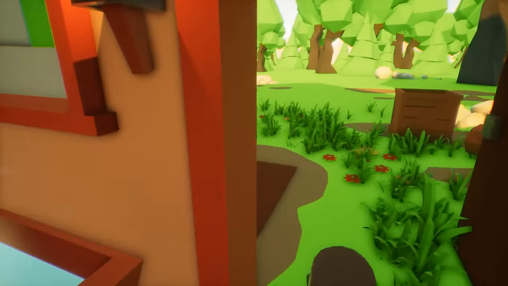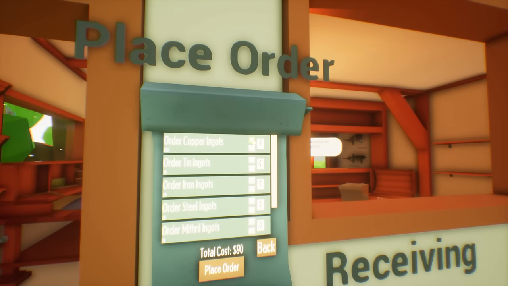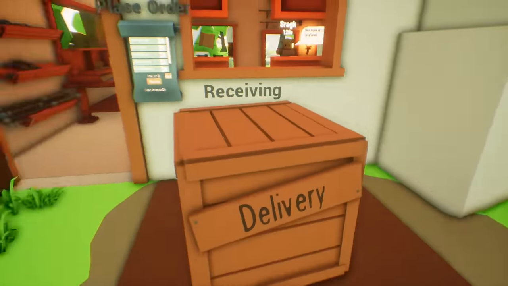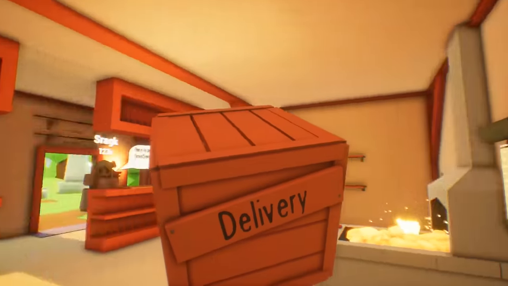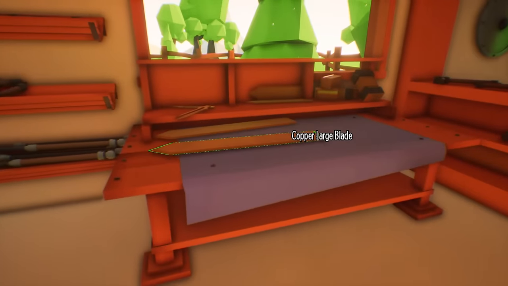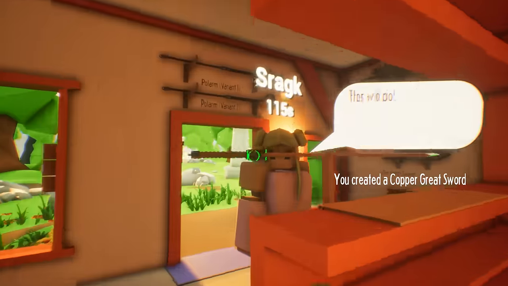Alright, we're gonna have to go quickly order some more ingots. We have 126, that's awesome. Order 10 more ingots, quickly. Hold on, sir. Please wait a bit. Get this bad boy in. Let's toss it over here. Pick up the greatsword, awesome. No problemo. We have everything mostly done already. There you go, enjoy, have fun.